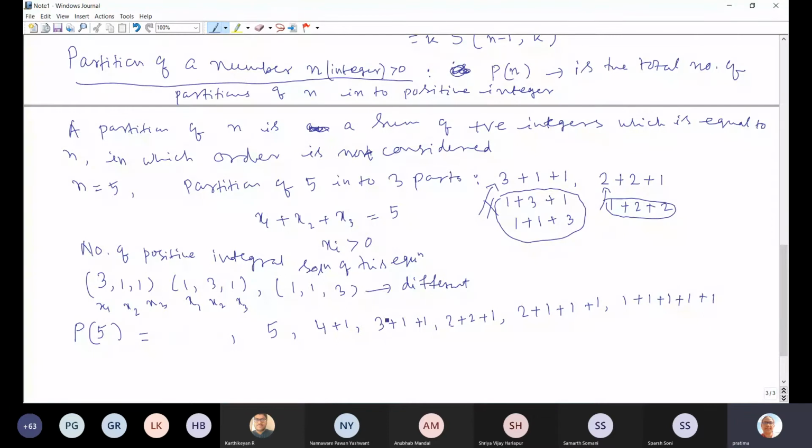So how many of them are there? 3, 4, 5. How many? Okay, another one I have missed. You did not notice it, right? Another one I have missed. Partition into 2 parts, I could have written 3 plus 2. I missed that here. Do you agree that we get these 7? These are all the 7 partitions we get. Are these all? Is the answer 7 or some more? You tell me.